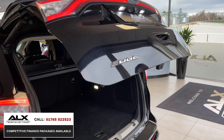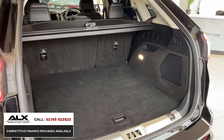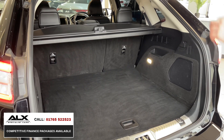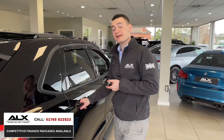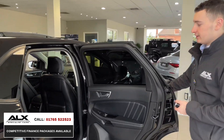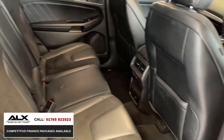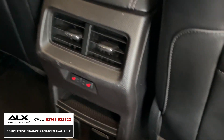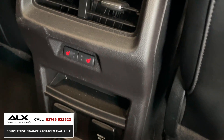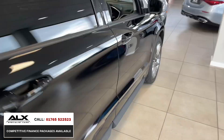Open the boot up and, as I said, it's a large boot with a lot of space — take a look at that. It's extremely plentiful and it's electronic, which is a nice touch. What I didn't expect was rear heated seats. The rear seats are part alcantara, part leather, with an enormous amount of legroom — a very comfortable place to be. And with this cold, miserable weather, those heated rear seats make it slightly less miserable.